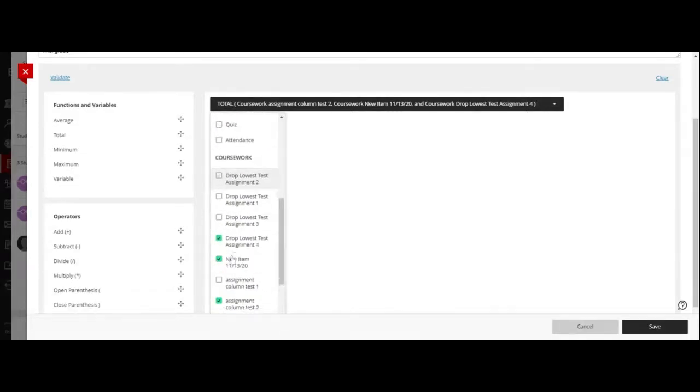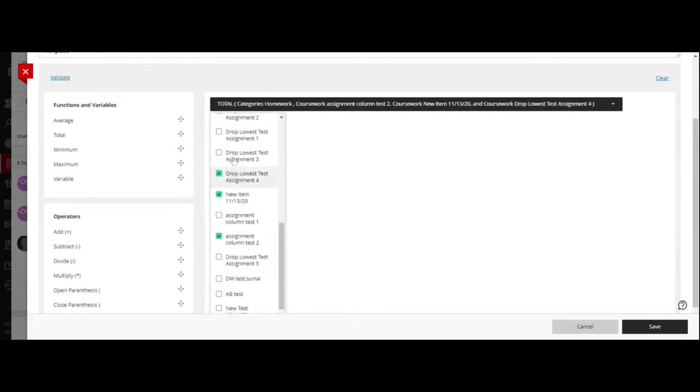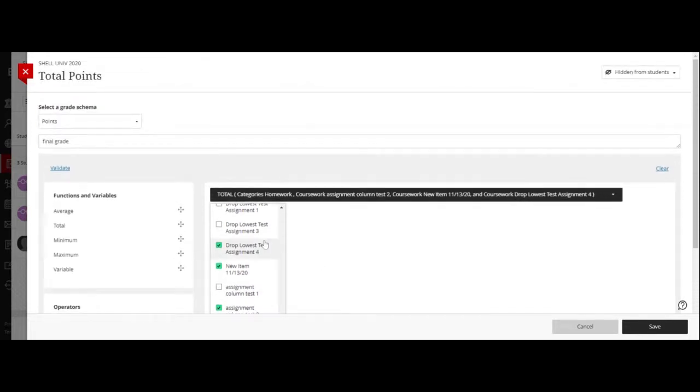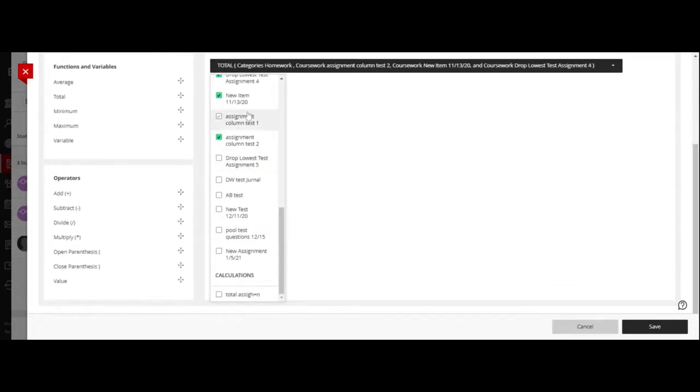One thing that you do need to be very cautious of is that if you add, say, a category, right? Let's say I add my homework category, and then I come down here in my coursework and add one of my homework assignments, that will essentially be adding points twice. So do be cautious when you're doing this, and make sure that you are not, in essence, doubling up on the points for students.